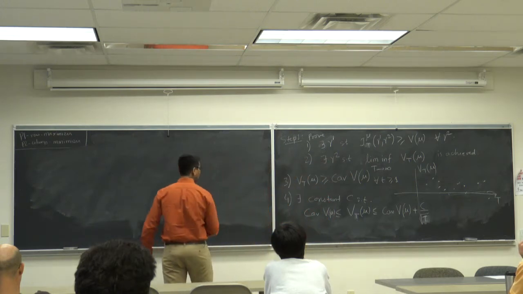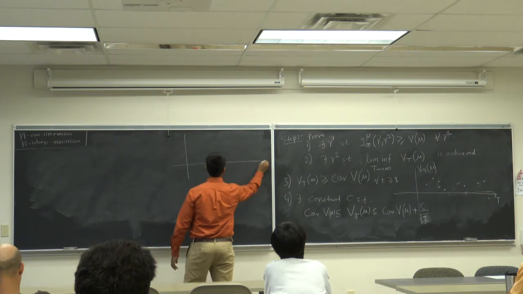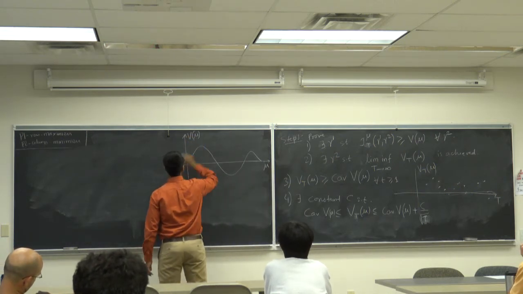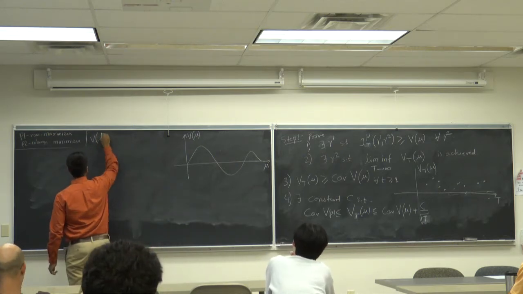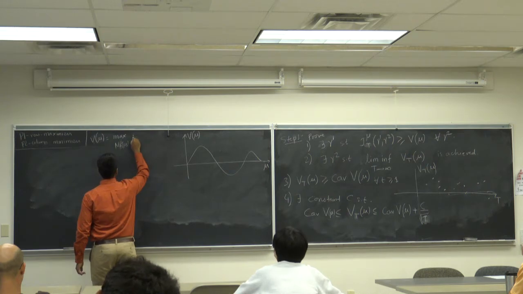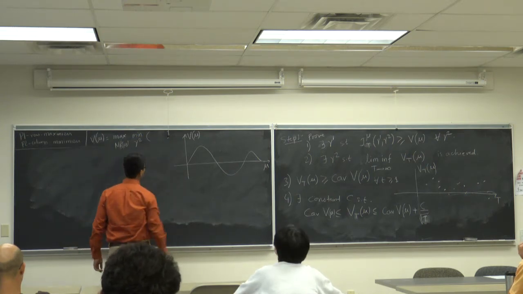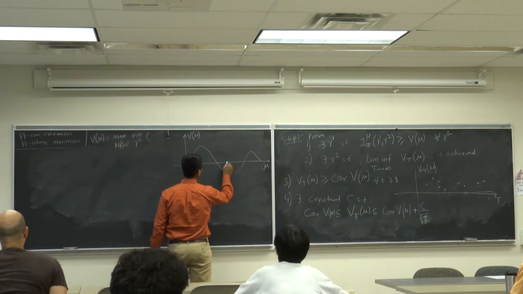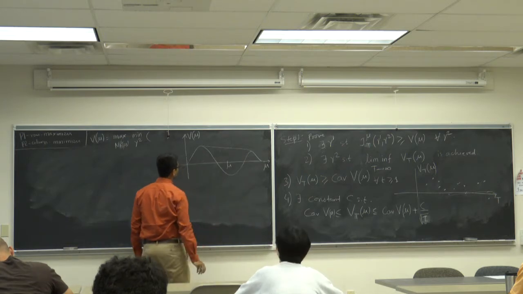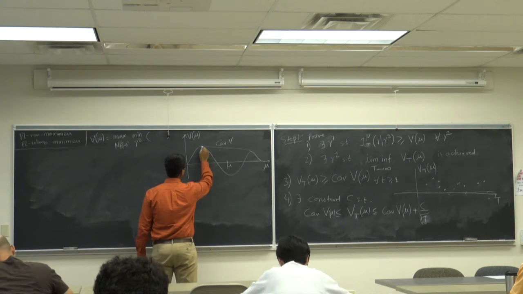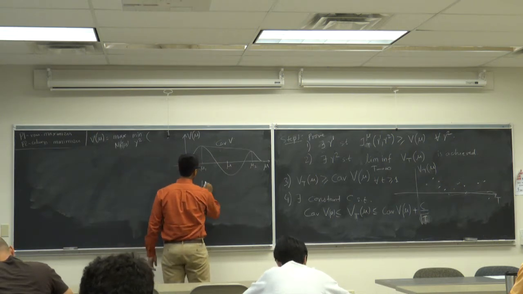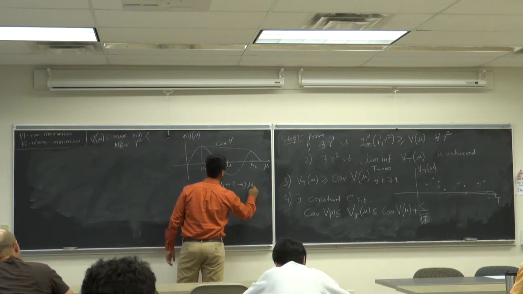So here is the way to come up with a strategy. Let's say this is my mu and this is my V of mu. And how did I get V of mu? V of mu was the max over NR of mu and min over all possible gamma 2 of the expected utility. This is my cav of V. Let me call this mu 1 and let me call this mu 2. And let's say mu equals alpha mu 1 plus 1 minus alpha mu 2.